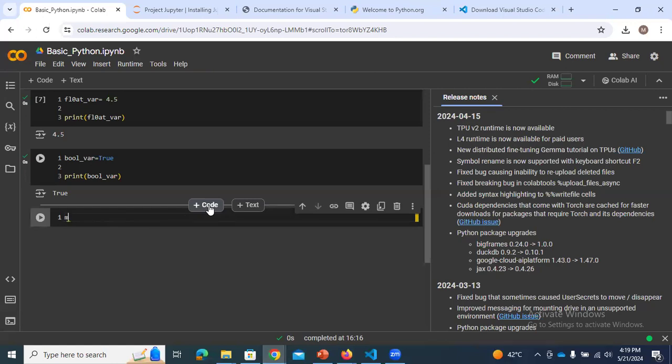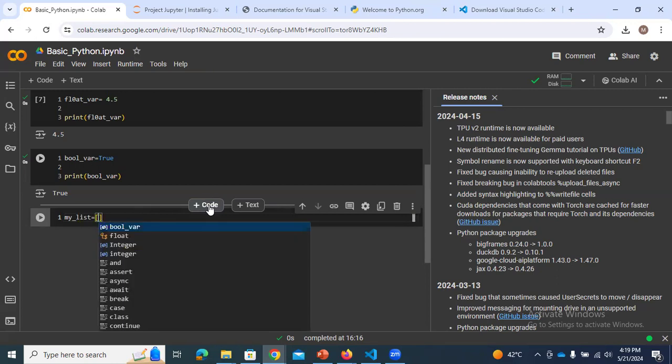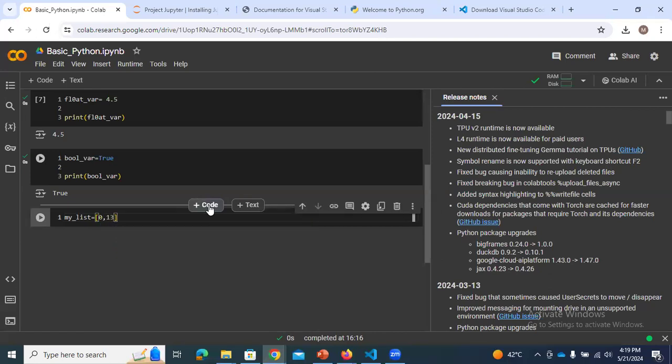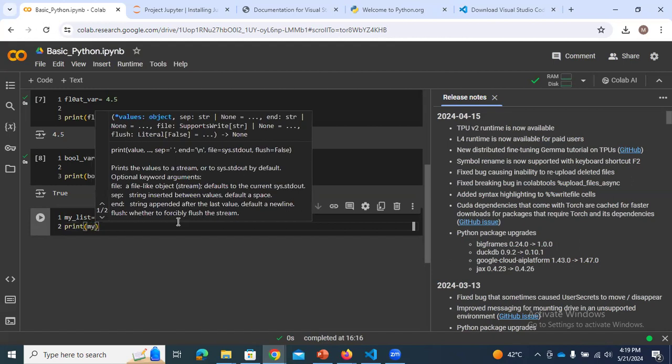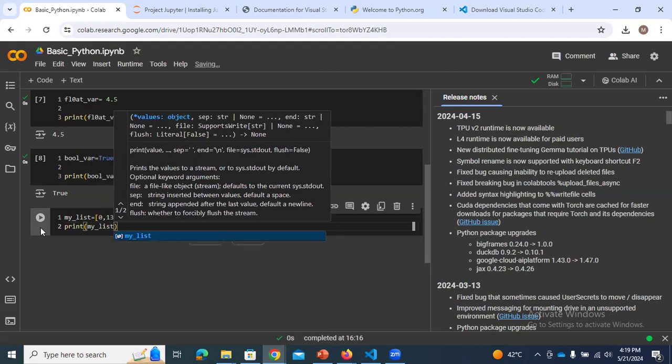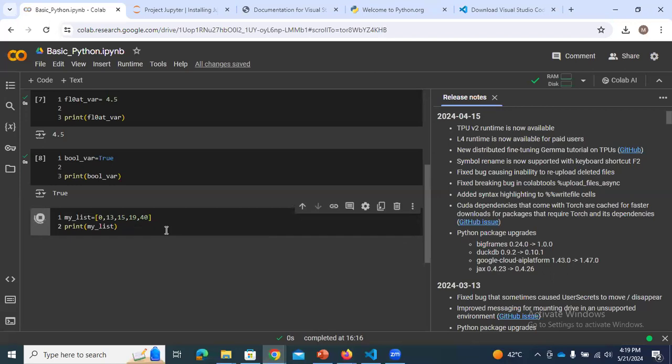Let's suppose I'll give a list name, and then we initialize values. Let's suppose 0, 13, 15, 19, and 20. I'll use a print statement to show the list value. Okay, it will show all the values in the list.